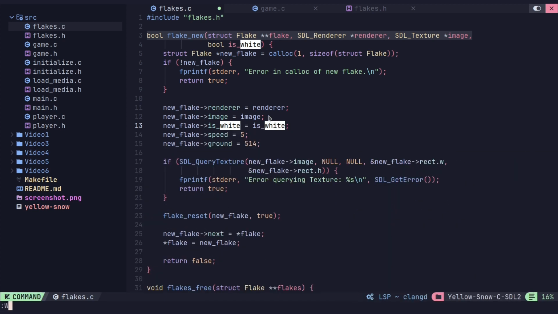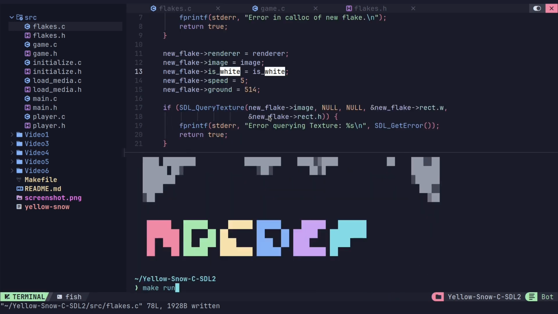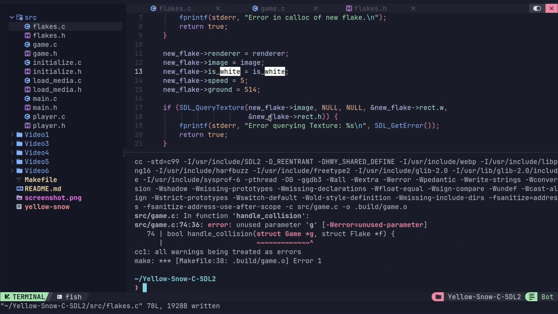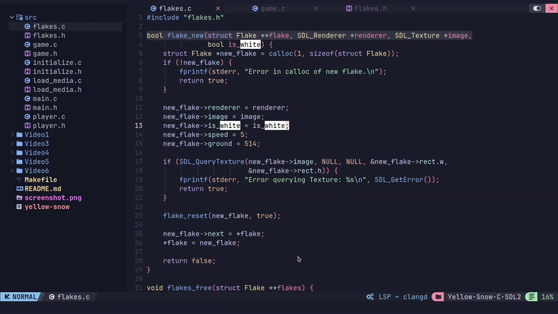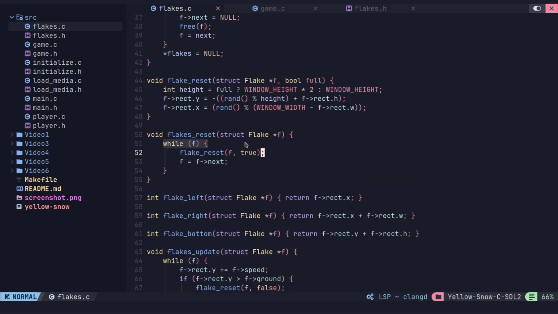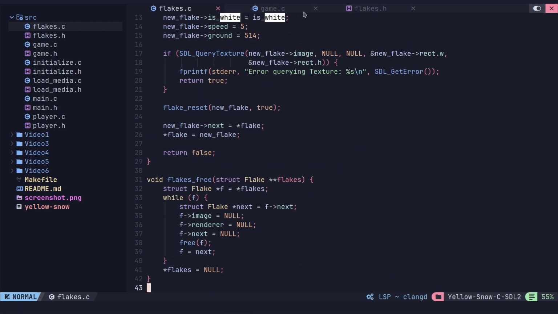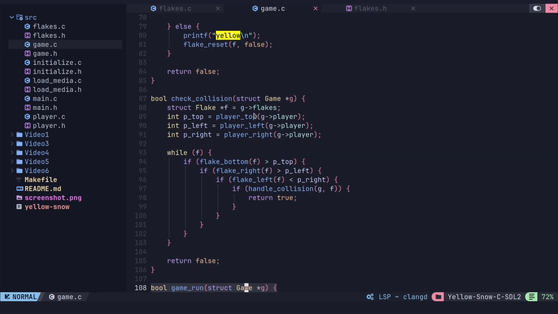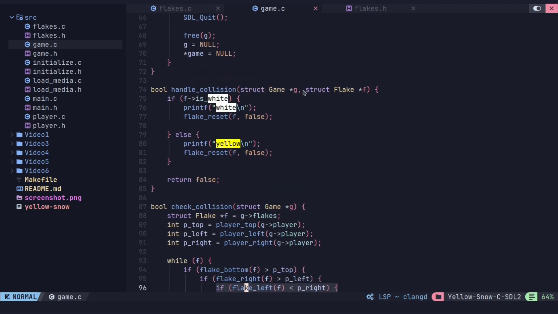Okay. Okay, now we got something else going on. Unused parameter game. Check handle. Oh, we're never using this. Hold on. That we will be using it, but we're just not using it yet. It's in the handle. Where are we at? Right here, we're never using this guy yet.